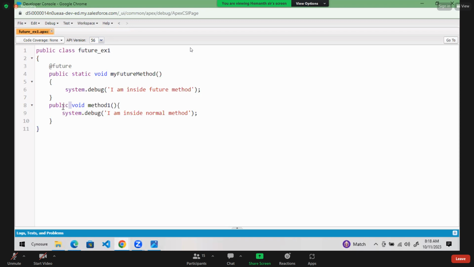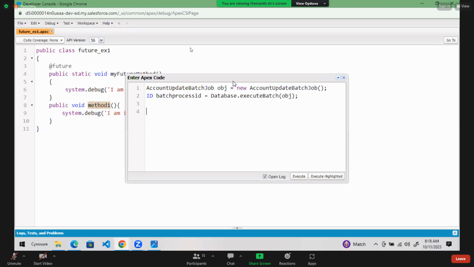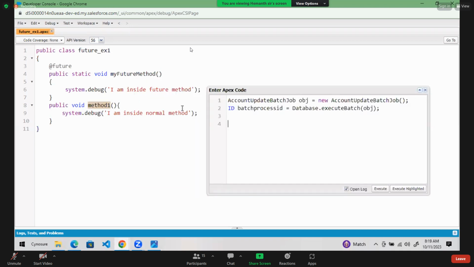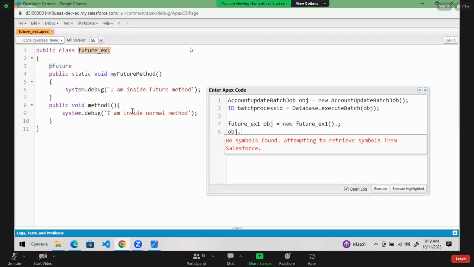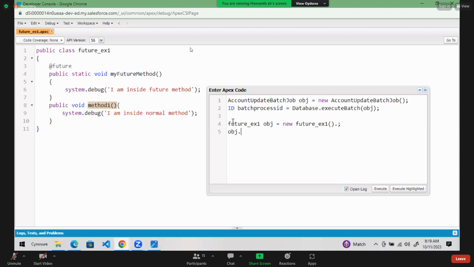If I want to execute this method, first, class name, object name equal to new class name. After that, object name dot method name. This is how we execute normal instance methods.